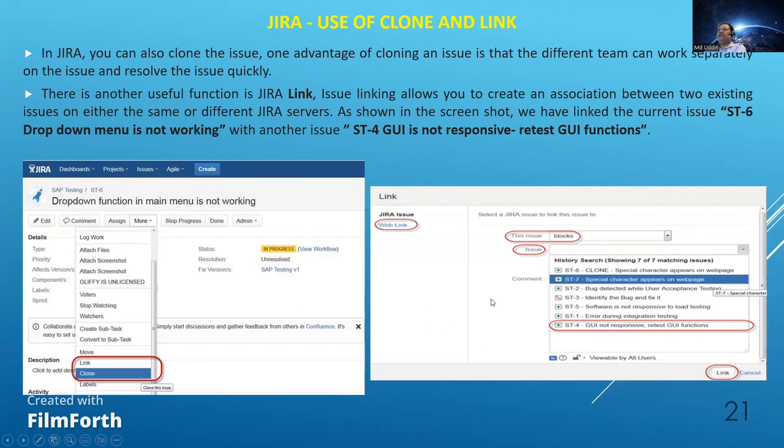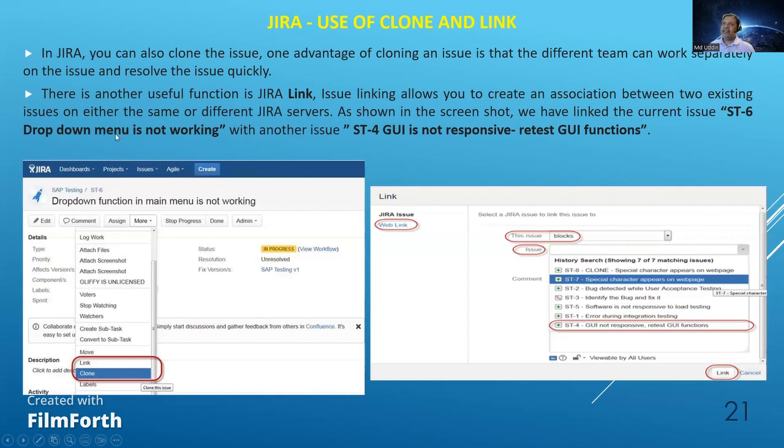Means like these two issues are for the same feature and they are dependent on each other. Because since the drop down menu is not working, that means the GUI is also not working. Right? GUI function is not working. That's why they don't see the drop down menu. So these two issues are interlinked. That's why they link these two issues.